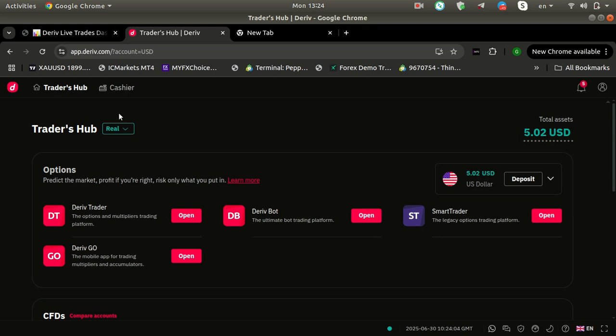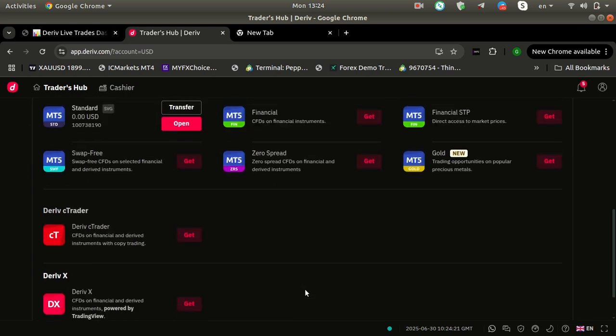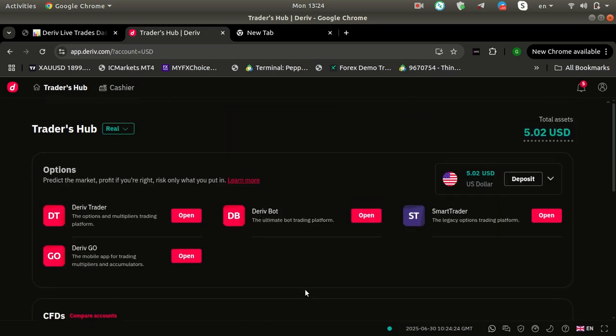But to trade those signals, if you are a beginner, if you are new to forex trading, or you know forex trading but you want to make some money, I have looked at these other trading platforms, and I have concluded that the options here, Deriv Trader and Deriv GO, are the best ones to use, okay?